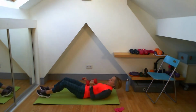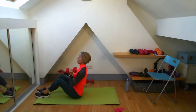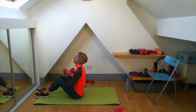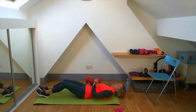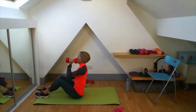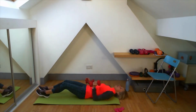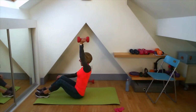Okay, head comes up, roll it away, come right up and sitting up, give me that lift. So really feel nice and strong when you've got that lift going on. Head goes back down to the floor, head comes up, give me that roll up. Good, so I'm trying to make that roll as smooth as possible on the way down and on the way up. Head, engage that core and those long muscles. Then I come up to sitting, then I get me that lift. And then roll it back down, head back down onto the floor. Come up, roll up, and well done.